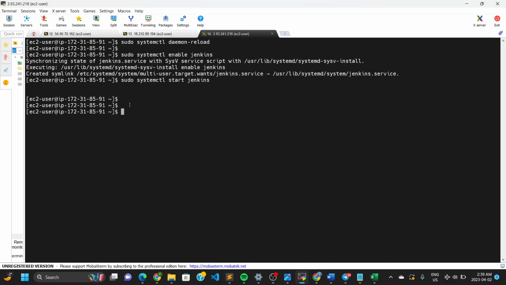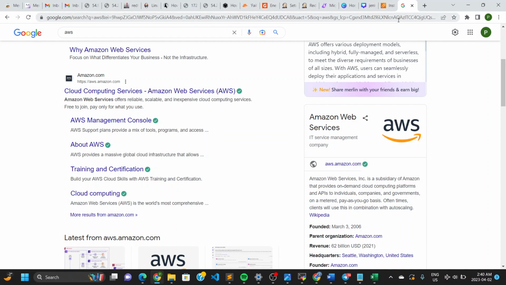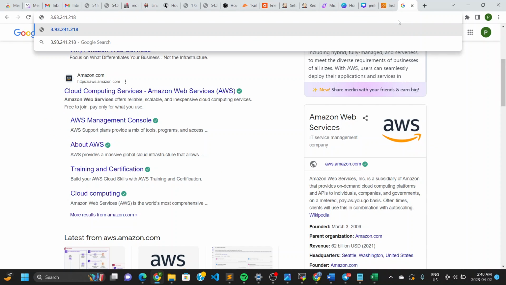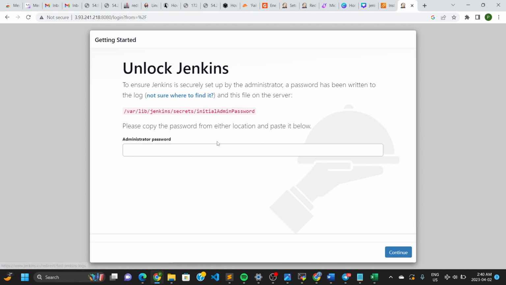The next thing we'll do is we can now start Jenkins. So what we'll do is go to our AWS server right away. We will copy this IP address, and don't forget, guys, we made our port 8080. So we'll simply go to our browser, and we'll type in this IP address and put a colon and 8080. And it loads this page, and this is our Jenkins here. Jenkins is almost live.